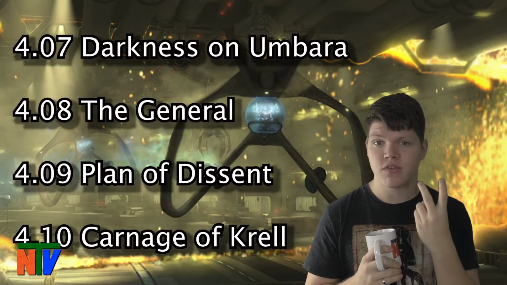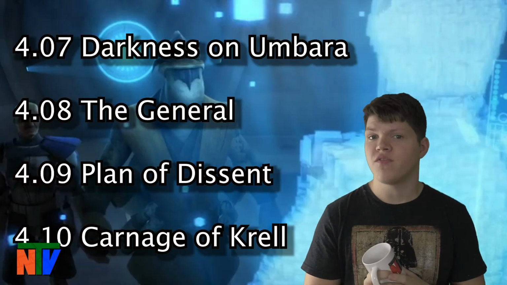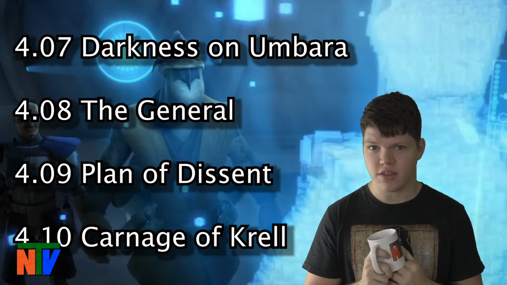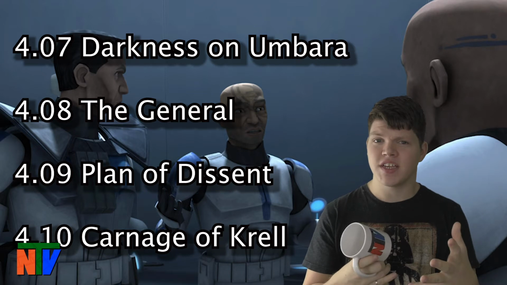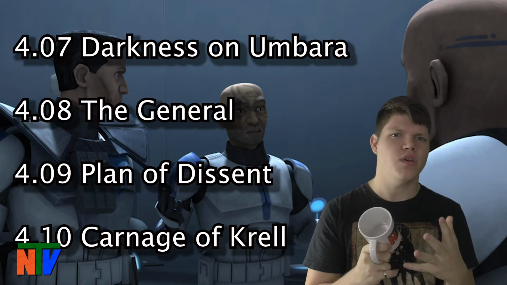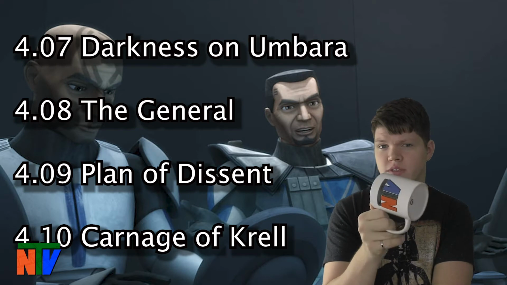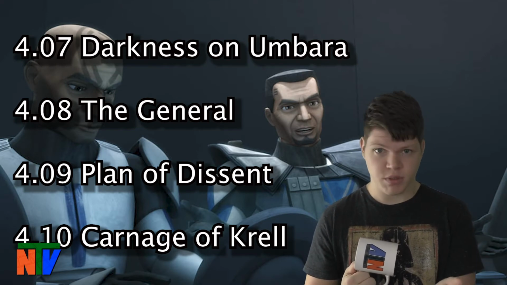Rex, Fives, Hardcase, Jesse, Dogma, Tup. Each one of them feels like their own individual person, and that's really what creates a lot of the drama within these episodes. You see them fight amongst themselves, and you see them deal with a very difficult question. How far does loyalty go? When is it okay to stop being loyal to the person who is placed in charge of you?